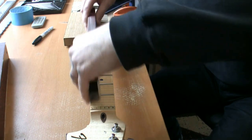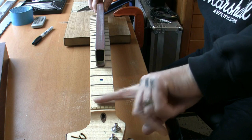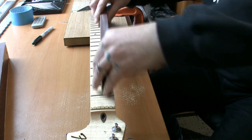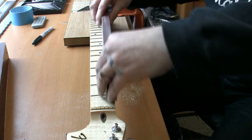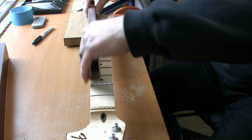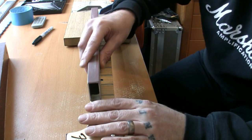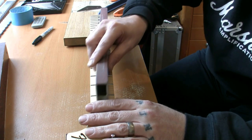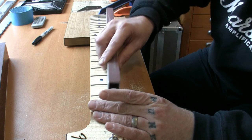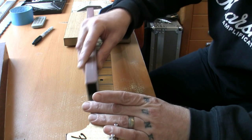It will remove some more of the scratches, and I'm just going to go up to this last fret, just overlapping, not hitting the nut. I could always put my finger there anyway. Just being very careful. Just want to, with a finger there, just make sure that we have removed sufficient material from the first fret, because I was being a little bit conservative when I got up to this end of the neck, because I've still got the knot on there. So we're just going to go, just make sure.